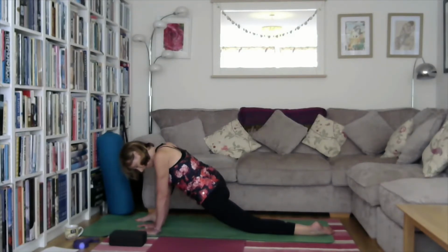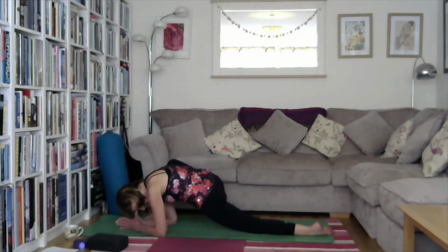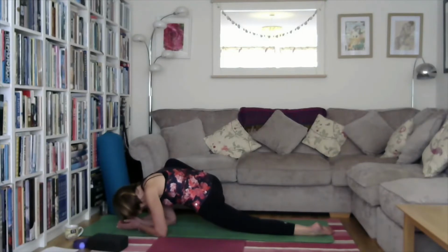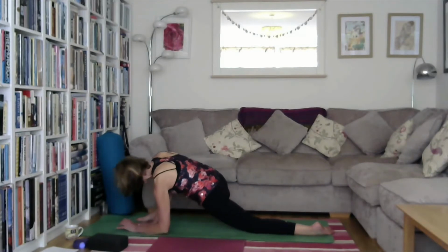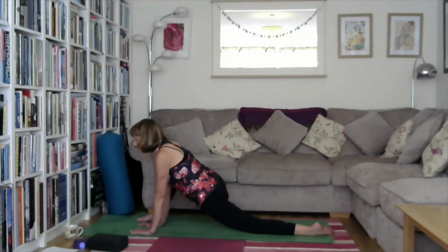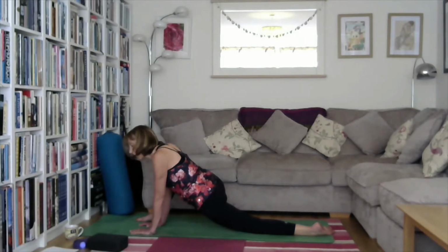Sink a bit lower. Some of you can get the hands down on the mat and thumbs towards the brow. And breathe well. Some might get their forehead in their hands. See if you can let go a little bit deeper. So go gently, using your out breath to help you to let go into anywhere you're holding. So you breathe in, you find a place that's good, you breathe out, you let go. When you're in a good place, you stay there, or you go a bit deeper, or you back off.